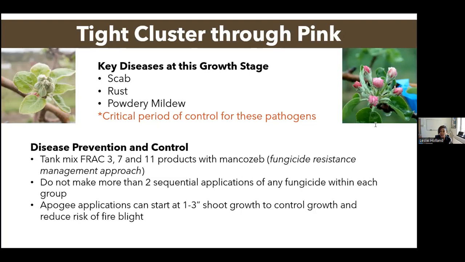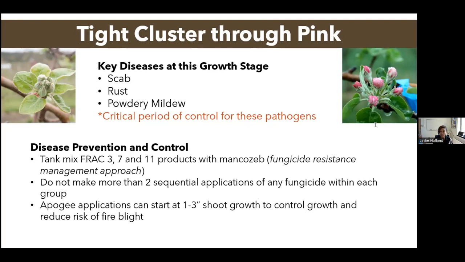You want to avoid making more than 2 sequential applications of any fungicide within each group. So you don't want to do back-to-back of FRAC 3, FRAC 3, FRAC 3. You want to mix that and you want to rotate other fungicides, other modes of action, right? Again, we're talking about mitigating fungicide resistance development.